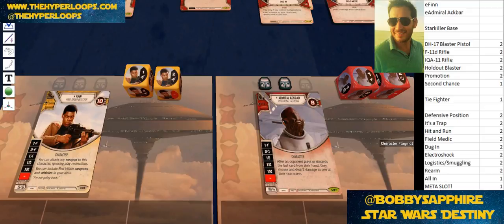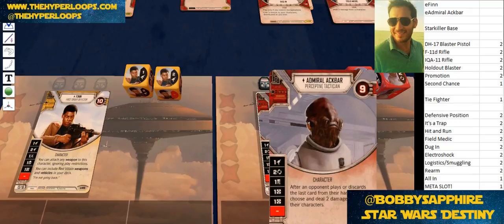So just to quickly go over the characters, Admiral Ackbar. This dude is the man. After an opponent plays or discards the last card from their hand, they choose and deal 2 damage to one of their characters. Couple things. When people are finishing their turn and want to get rid of that last card in their hand, that triggers Ackbar. Another thing to keep in mind, a lot of people don't realize, people like to take shortcuts. I try and never take shortcuts on reading cards because it leads to me screwing up. But they can't split the damage. They have to do the 2 damage to one single guy.